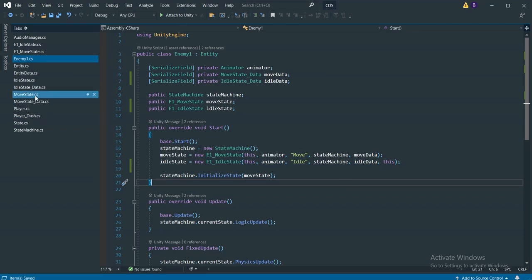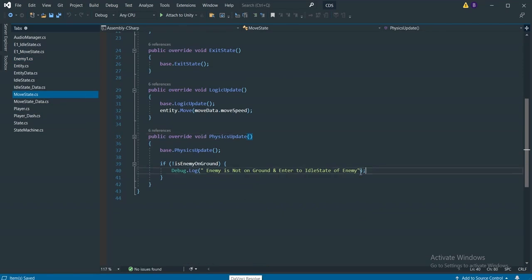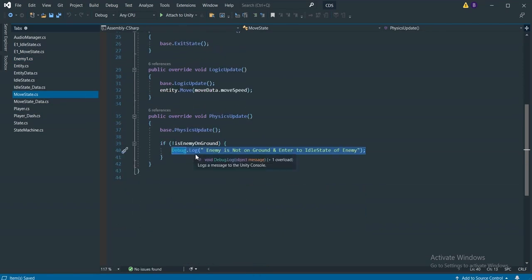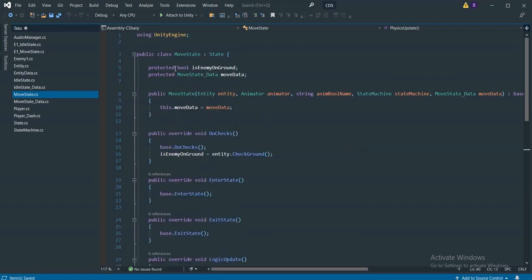So we will go over to our move state class, the e1 move state class, and over here we're doing it, you can see. We can just switch the animation, but over here we cannot see a reference of our enemy one script.